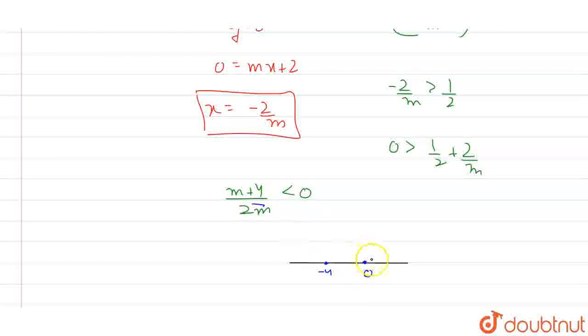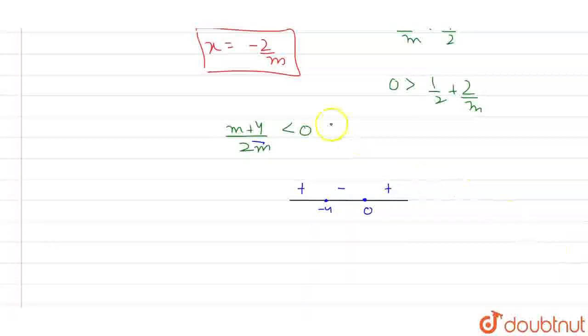Other than this, this part will become positive. In this range 0 to 4, this will be negative, and this will be positive. So basically there are alternate plus and minus signs. In that case we can say that m belongs to the range of minus 4, comma 0, where the gradient is less than 1 by 2. So basically this is the answer we are looking for according to the given question we have.